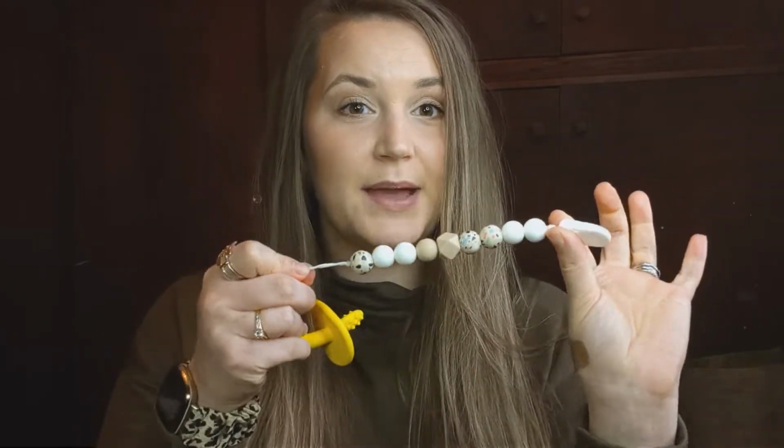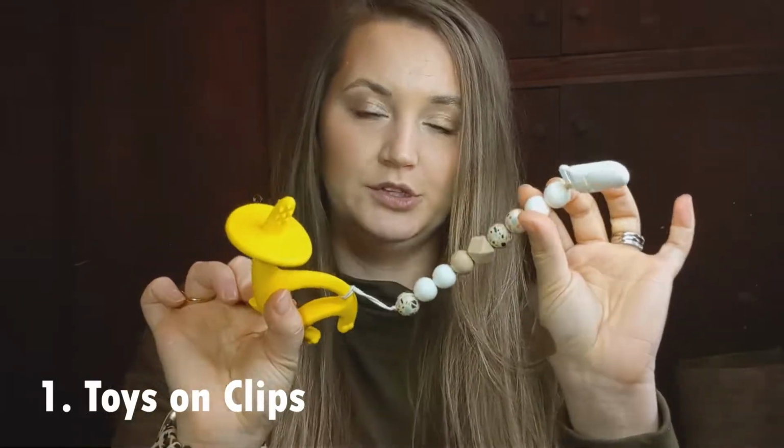It took me a lot longer than you would think to figure out, and that is once your baby starts playing with toys, they pretty soon after that will discover how to throw toys. I mean, if not at the exact same time. So, one of the things that we figured out how to do is to take your pacifier clips, take the pacifier off, and attach them to the toys.